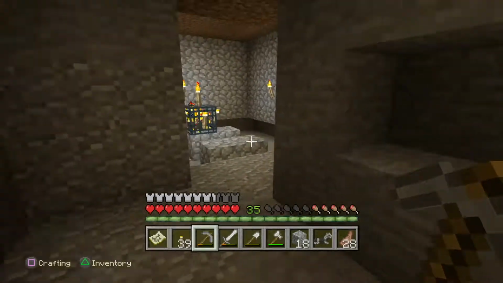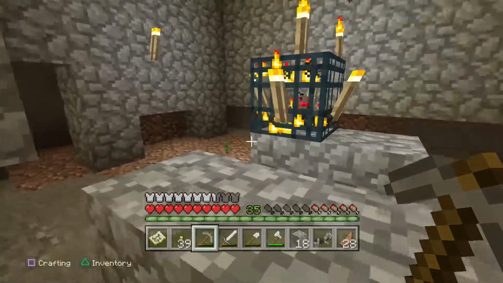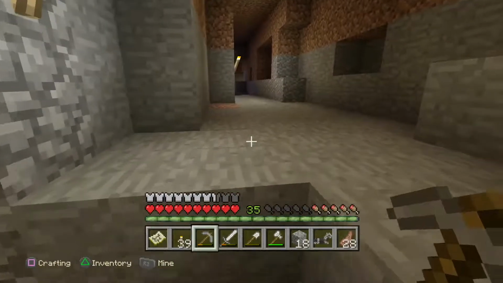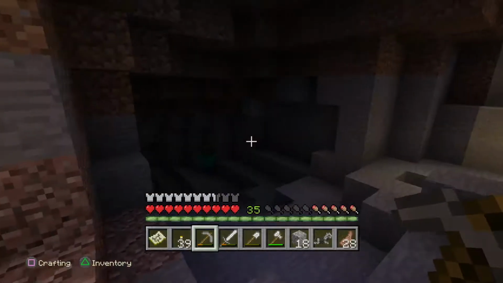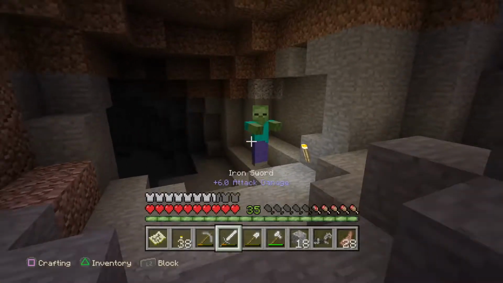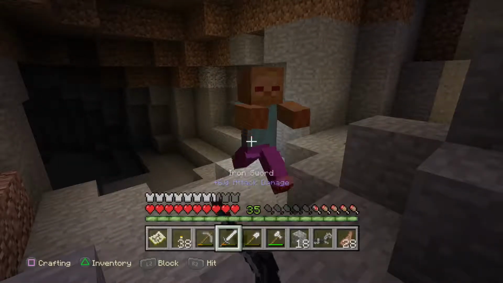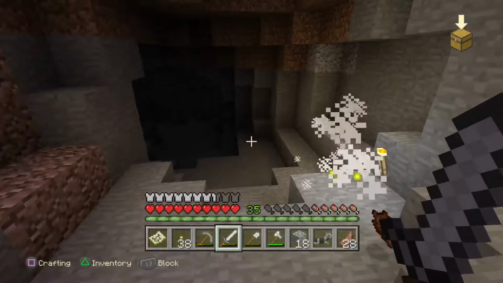Alright, I'm just going to get rid of the sand. We can always get more sand. There's plenty of it around. We'll make glass and windows later. Alright, I think I got it all that time. A lot of coal right there. Alright, that's everything in here.